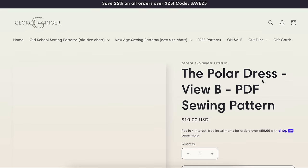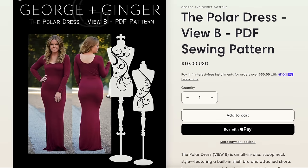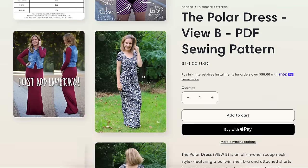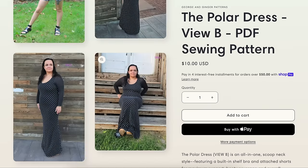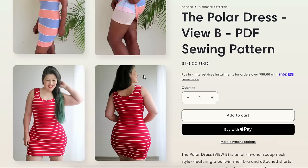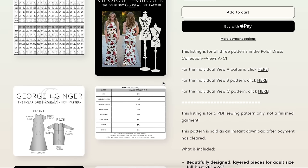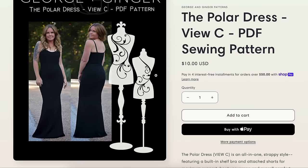Just curious. Here's view B, which is a scoop front and scoop back. Again, with the tummy control and the three sleeve options. Yeah, why are we just changing up necklines here and making them separate patterns? I guess because it's one long piece that you just cut the front and the back on the fold. Maybe in terms of saving paper, it was easier to do it this way. But then charging for them individually, I don't know.